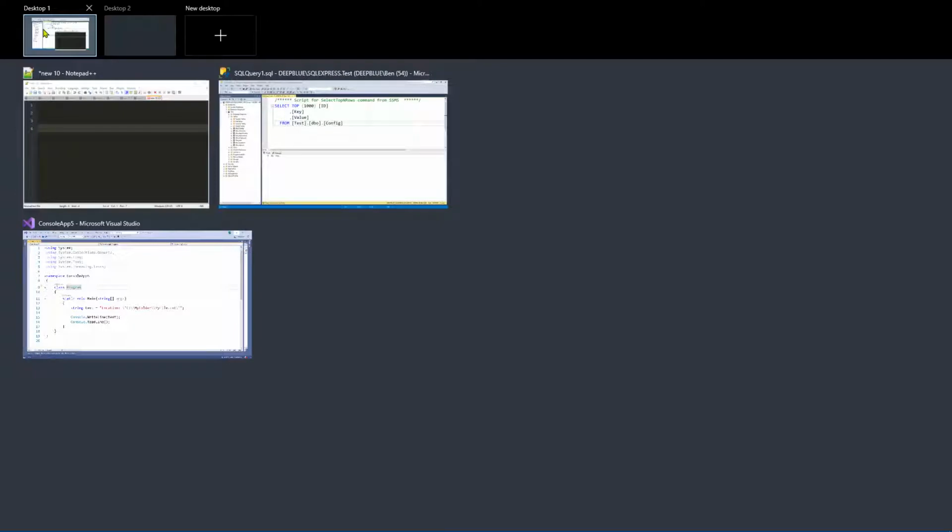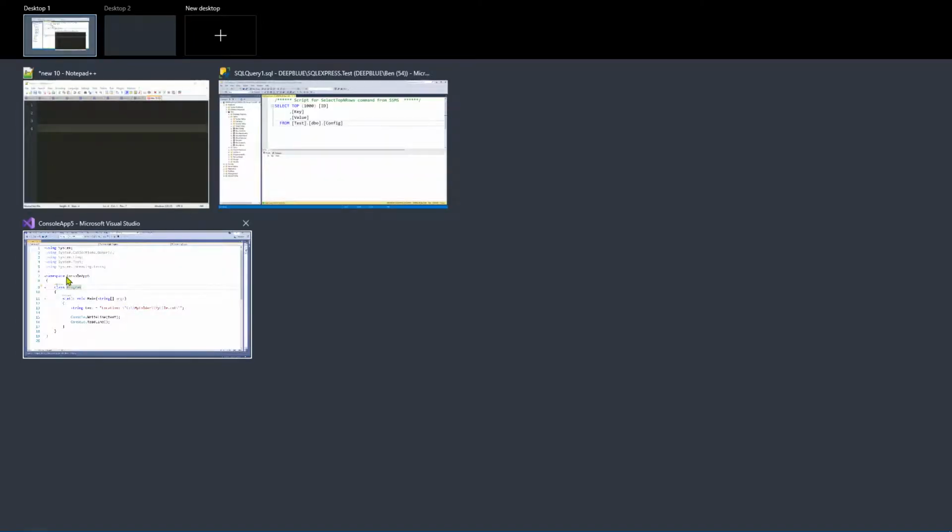So we end up with the original desktop, and then we've got the new one here, the second one. So as you can see, if I hover over the first one, we've got desktop 1. And if I hover over the second one, we've got desktop 2. And if I hover back over the first one, we'll see that we've got 3 applications associated with the first one. And if I hover over the second one, we've got none. So let's go ahead and click on the second desktop. What we've ended up with is a completely fresh and clean desktop with no applications loaded.